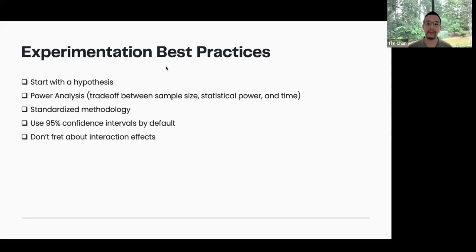This makes sure that teams are speaking the same language, and that business leaders can compare. If one team says they lifted revenue 2% by making a change, and another team says that they lifted revenue by 3%, you know those numbers are comparable. I am a big fan of using 95% confidence intervals by default. Now, while there are certainly many good reasons to increase or decrease this threshold, unless you are able to clearly articulate these reasons before you run an experiment, I would stick with 95%. It is a very practical threshold that has stood the test of time.